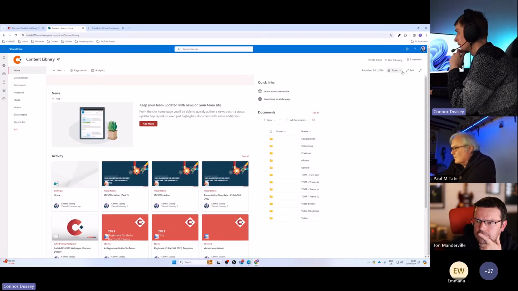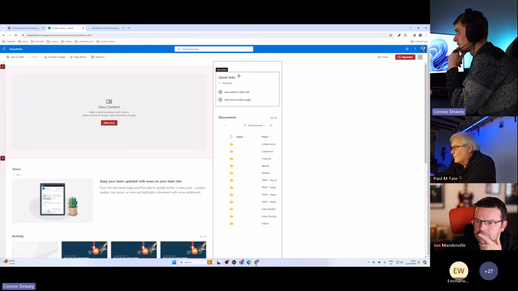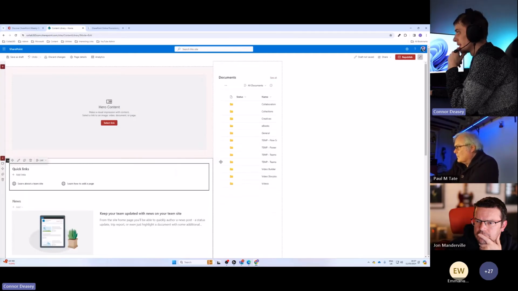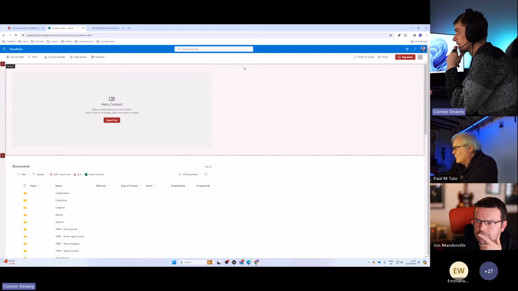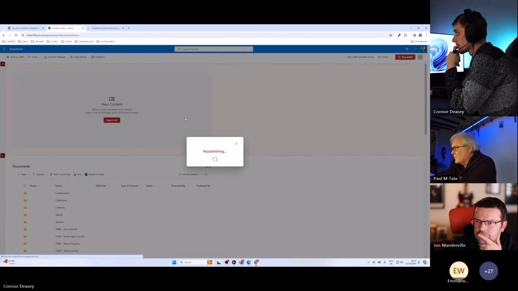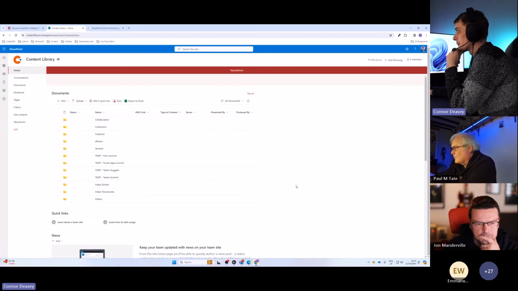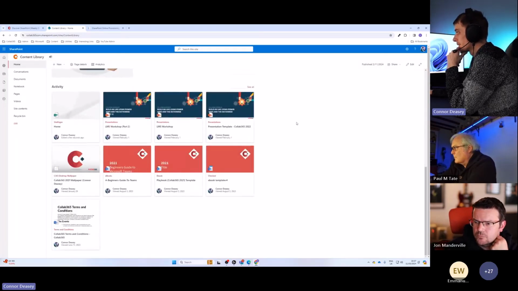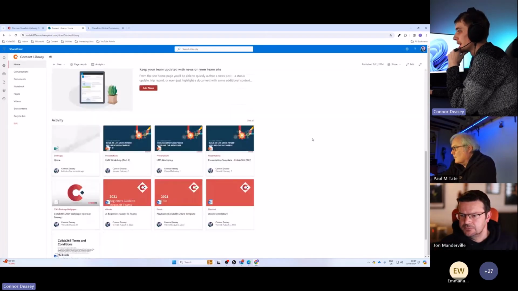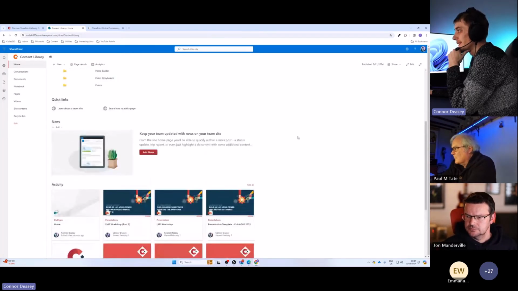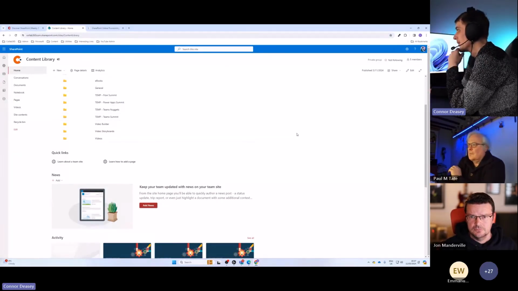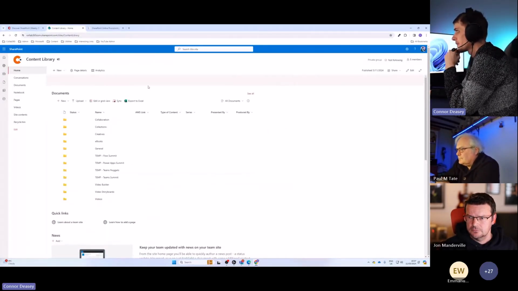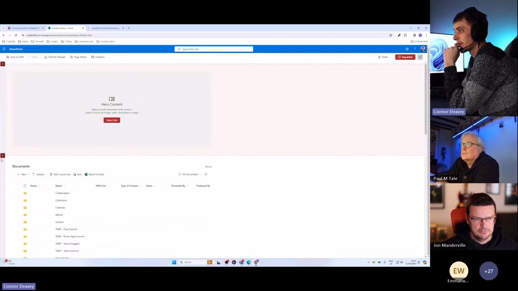If I just quickly go and edit and remove that section, just drag these back here for now, and let's go ahead and delete that section. See that we have a lot of white space on the right hand side, which in my opinion is horrible, but that again just seems to be the limitations of using Teams sites. One thing you notice is that the hero section has spanned the full way across, which is something I didn't test when I was preparing for this demo.